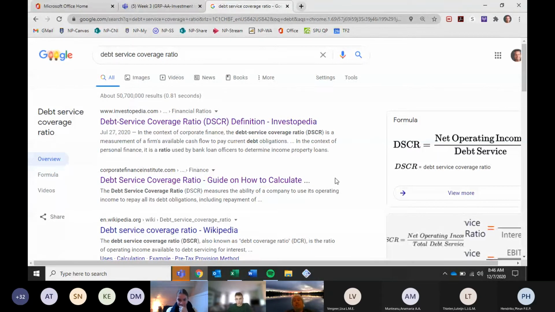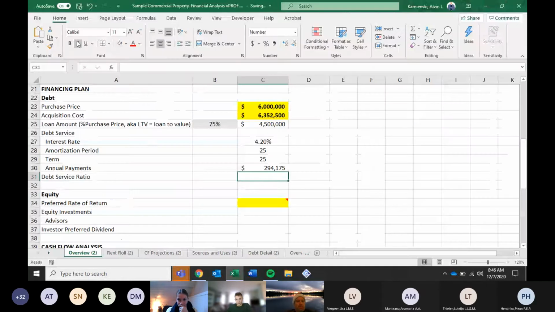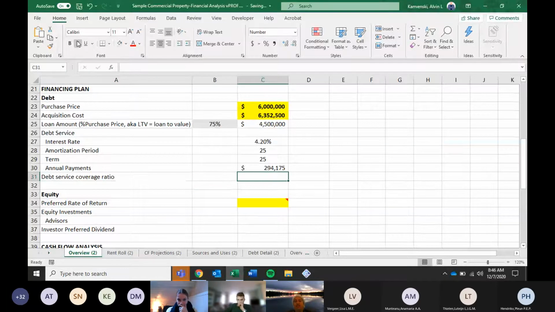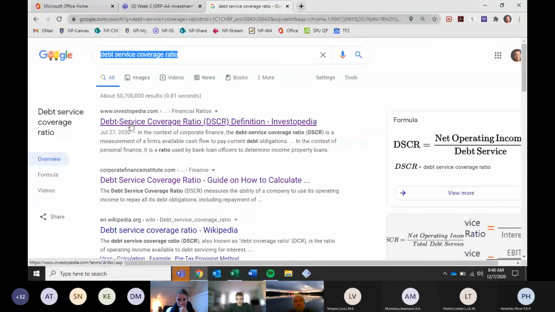All right, so I typed in debt service ratio. And this is tough too. If you're Dutch, how would you know this? Debt service coverage ratio is the full name of the term. So maybe I'll copy that and we'll put that back here, because the debt service coverage ratio is the name of the full ratio. And the two sites that come up are my two favorites, Investopedia and this Corporate Finance Institute.